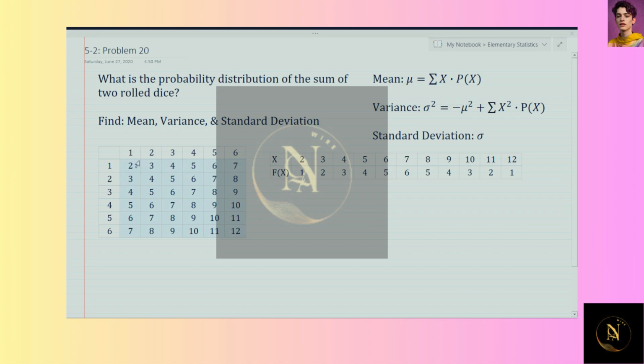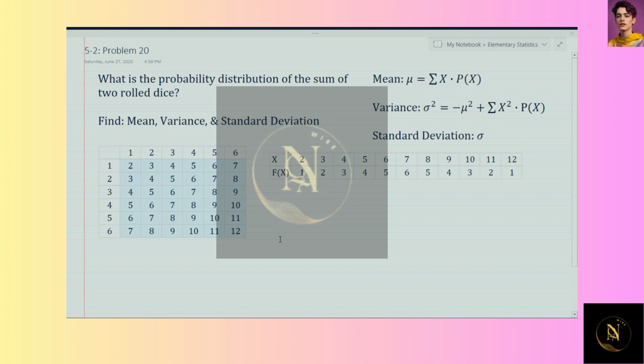Right here, I've already laid out a table of all the possible dice outcomes. For instance, if we roll a 4 and a 3, we'll have a sum of 7. If we roll a 6 and a 6, we'll have a sum of 12. I've also broken this table down over here into the sums and the frequencies that the sums show up in. For instance, if two dice have a sum of 6, that's going to happen 5 times. Likewise, if they have a sum of 12, that's going to happen once, 6 and 6.